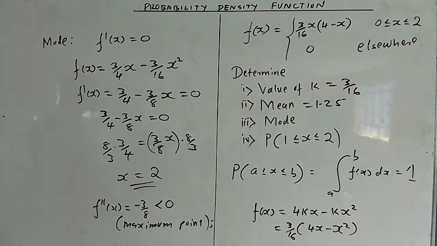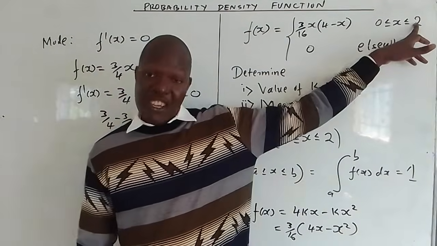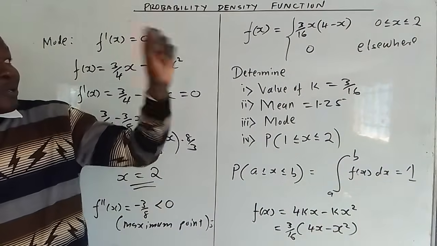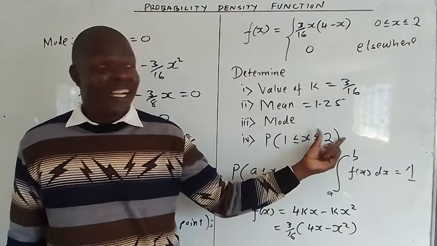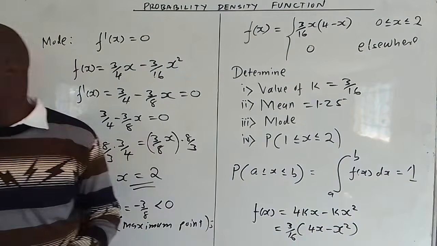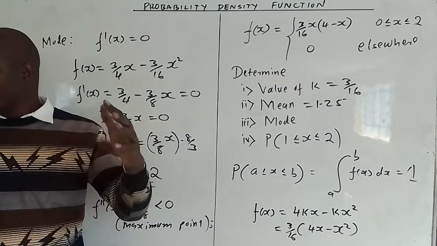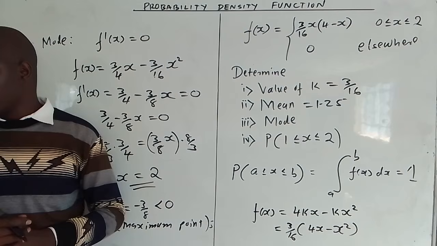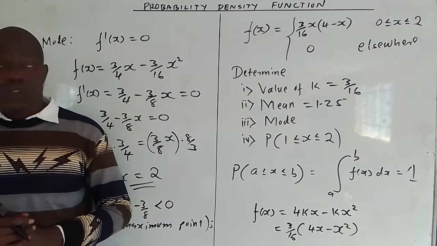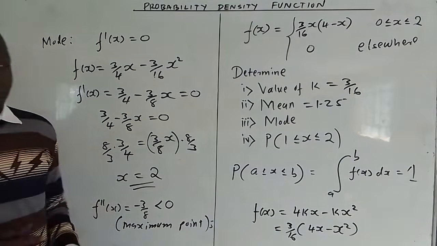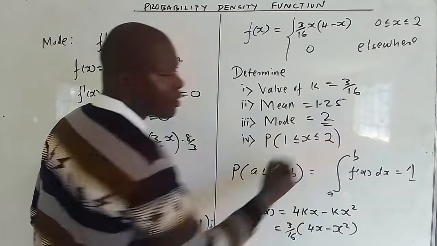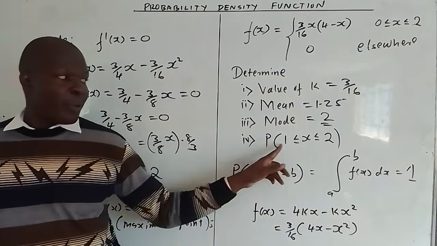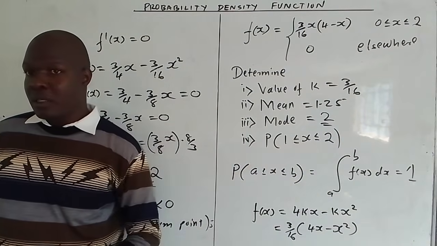Okay? So it means the mode sometimes will not be the highest limit. Like in the previous cases, we were saying for the mode, you just key in the lowest limit and you check, and the highest limit and you check which one gives you the highest value, isn't it? And that becomes the mode. But now we are testing it with the derivative, isn't it? Are we together? So that is how to determine the mode. So we found the mode is 2.